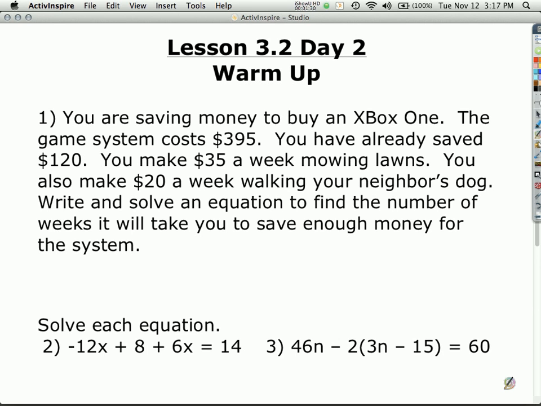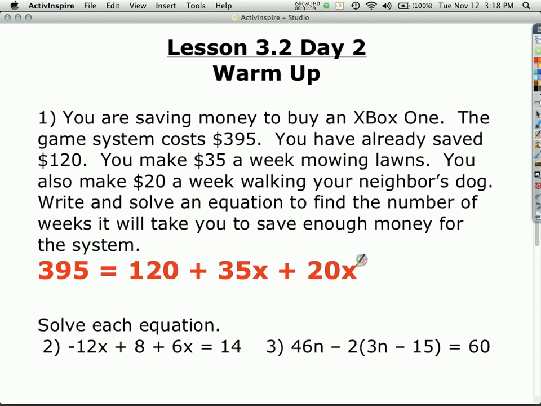120 plus 55w equals 395. Okay. 120 plus 55x equals 395. So same thing, different letter. Tristan? Well, I have the same thing, it's just that I didn't simplify. So go ahead, read yours. 35b plus 20b plus 120 equals 390. So that's all the same thing, and in fact, I have mine like Tristan, although the other two were even more advanced because they simplified right away.